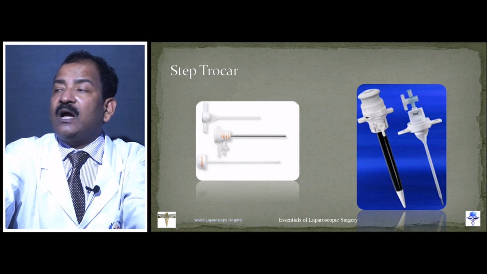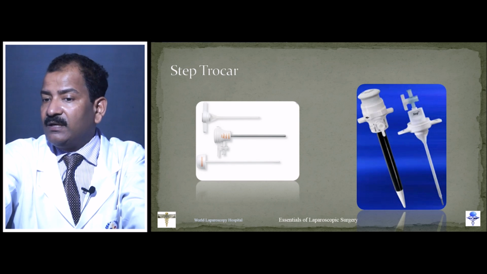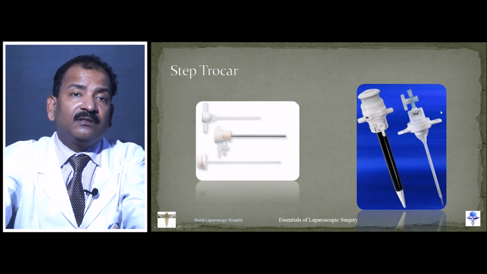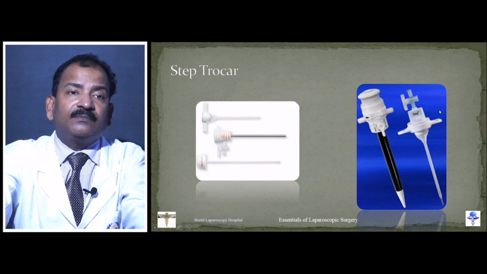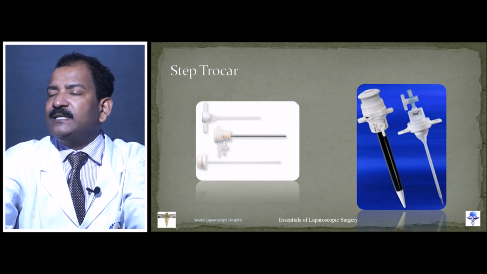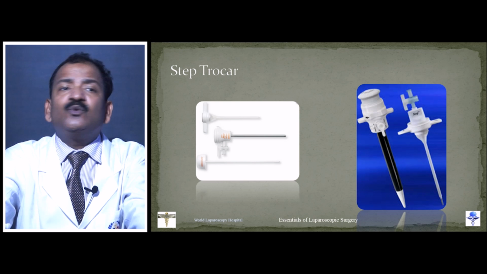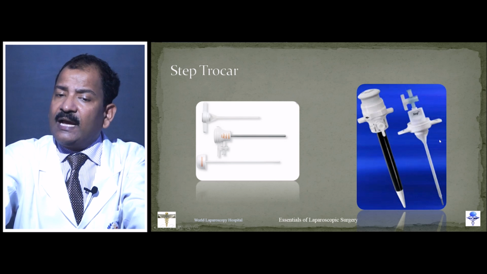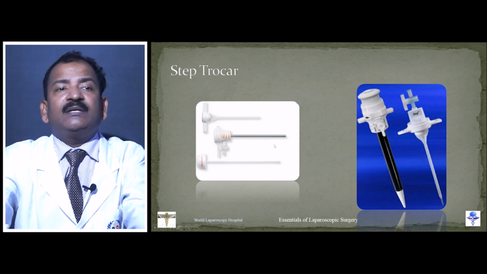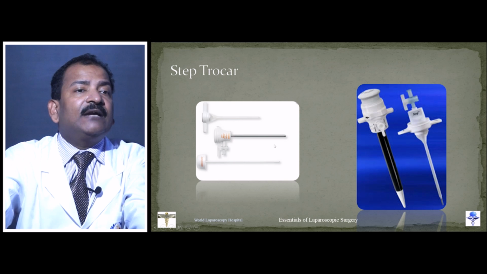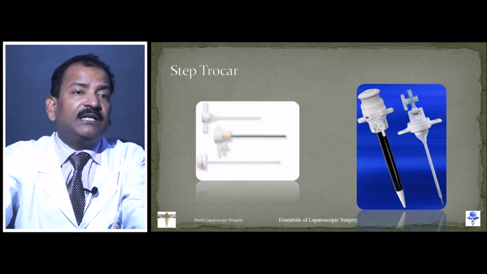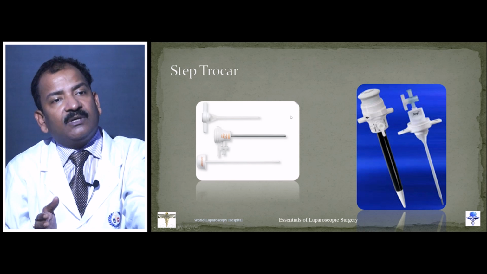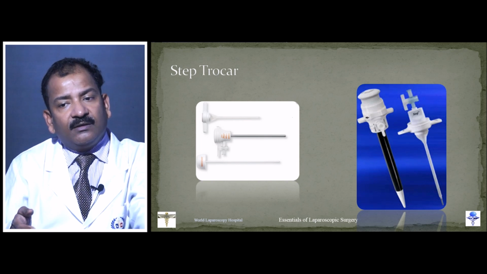Another is the step trocar. A step trocar has a stretchable sleeve and is single use. You cannot use it next time, because it breaks and gets loose. Even the 3 millimeter cannula trocar can be dilated up to 10 millimeter. You can go step by step, that is why it is called a step trocar, 3 to 5, 5 to 10.